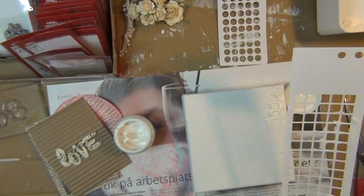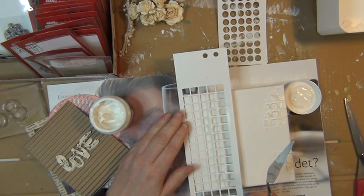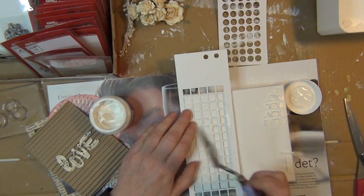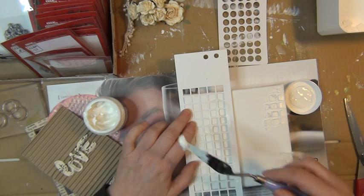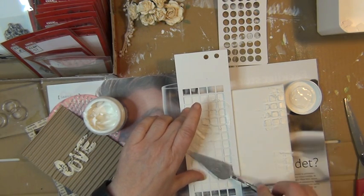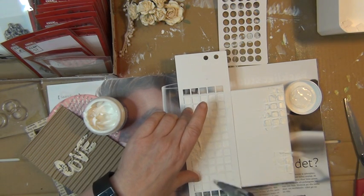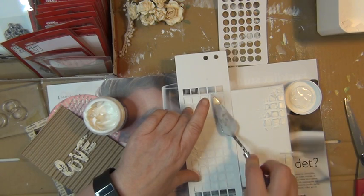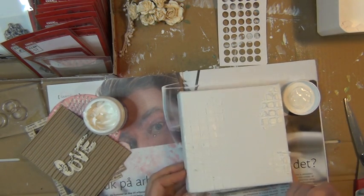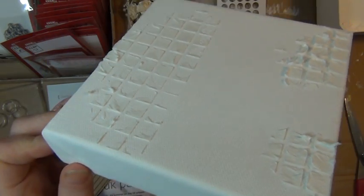So perhaps I could stay within the square shape today. I'm going to put it here. Lift it up a little bit there. Put on some more. Perhaps there. And I might as well just wipe off the excess that I have on the stencil, because otherwise I'll just have a lot of work cleaning it up. So I just might as well use it there. Just look at that, really nice way to create a stencil of your own.